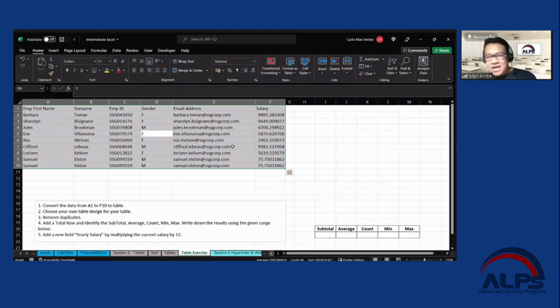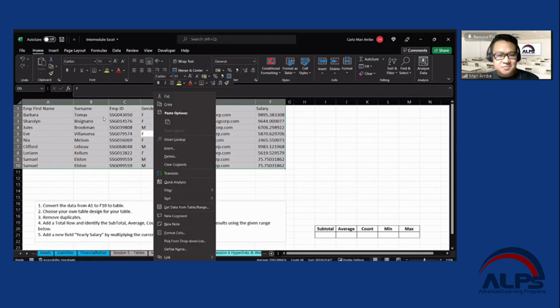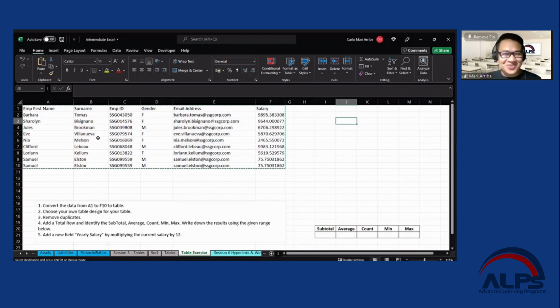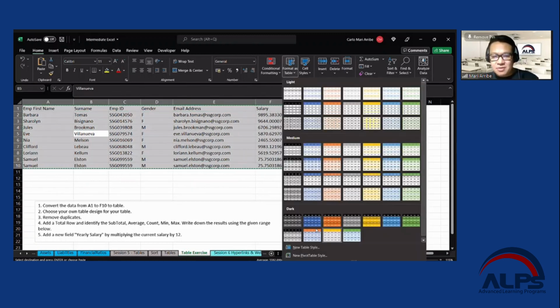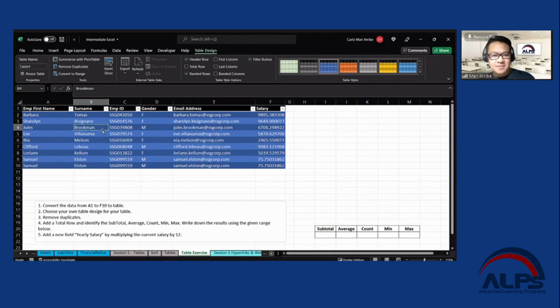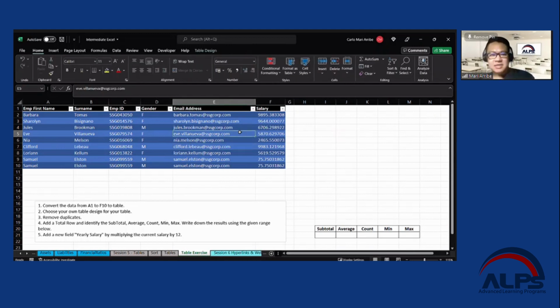Okay, so I copied it, pasted it as, what did I paste it as? There, values only. Forget what it was called. Okay. Okay, so format as table. I'm going to change it to this. All right. So I had to reset it, just like what you just saw here. And so you can do your own design. You can try it out as well, just like what I did. So copy the entire table, paste it as values, delete the old one, and then start afresh, just so that we can apply the themes or the styles that you have there. Choose your own table design. Remove the duplicates. How do we remove duplicates from this one? Anybody?